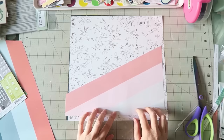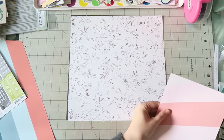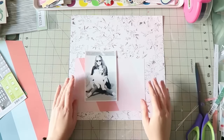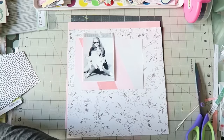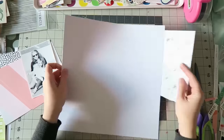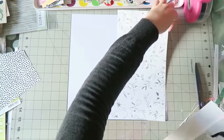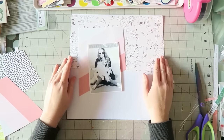I had this idea of using this beautiful paper from Crate Paper, and I felt so clever when I cut it and saw that I could make a rectangle, because that's a shape that's easier to use. But the problem is I think I let this brilliant idea really cripple my process — I really liked how it looked and I didn't want to cut it down. Eventually I cut it down and used it as a matte, so you see less of that paper, but it just works better for my design.